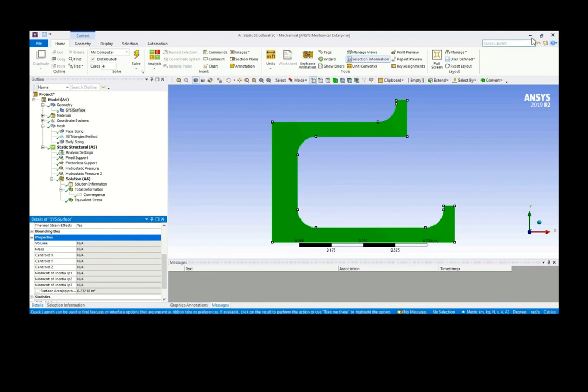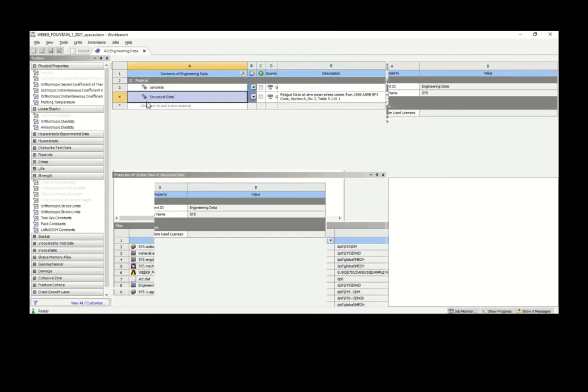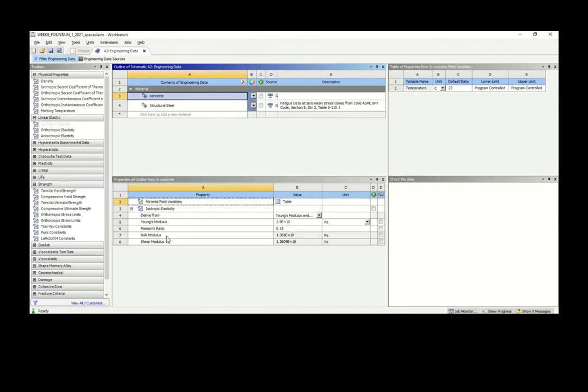Here, if you put in your densities, going back to engineering data, right? Here we didn't put it in. Under structural steel, you see you have the density, right? Under concrete, we only put isotropic elasticity. So if you put in density, then you will have information of the mass. Then you can calculate the weights, including the standard gravity to calculate the concrete weights, as well as the centrifugal inertial force.